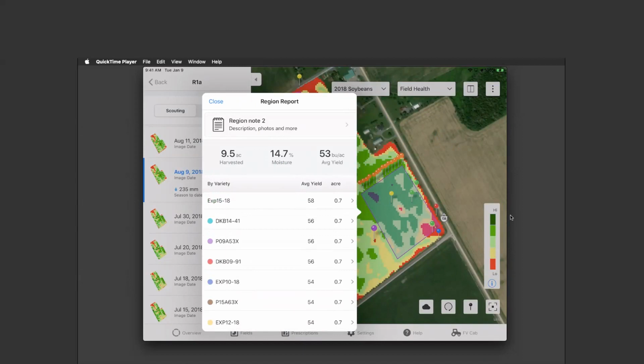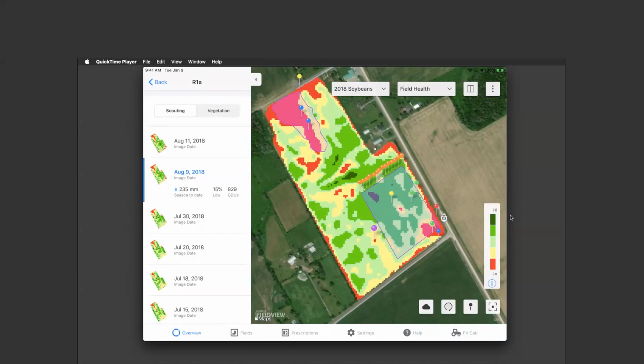Sometimes, you know, we're in a rush. We don't have time to get the weigh wagon to the field. Sometimes, you know what, I don't have time to call my agronomist to come down and inspect every single piece of that field. The rain's coming. I just want to get in the combine. Well, this is a great way to get that done.